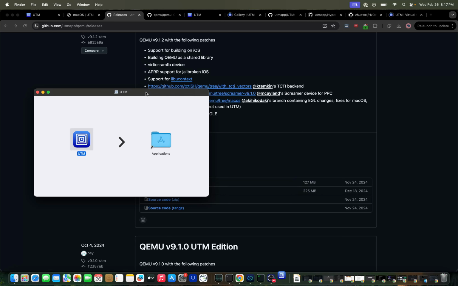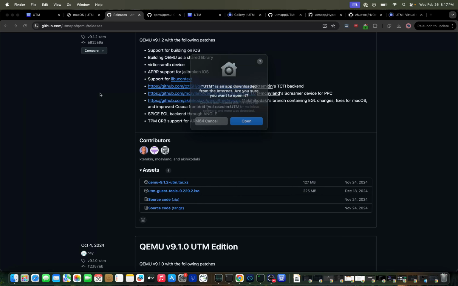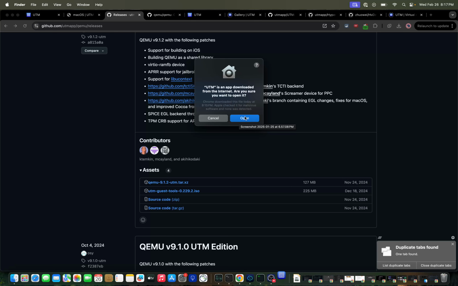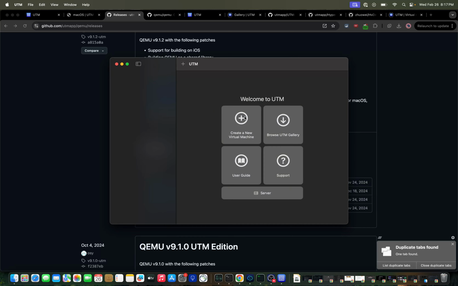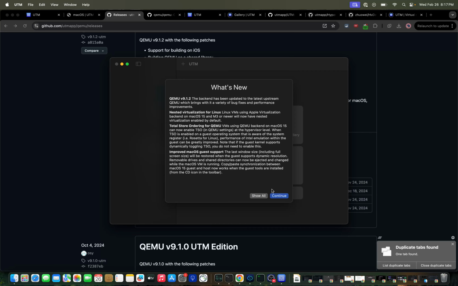We can close this and open it. Yeah, fine. So this is just the backend, QEMU 9.1.2. It's updated to the latest upstream, which brings a variety of bug fixes and nested virtualization for Linux VMs and all those things. You can read more, or you can just say continue.